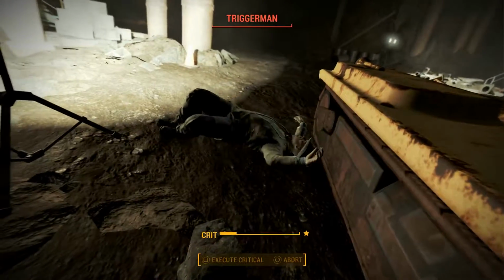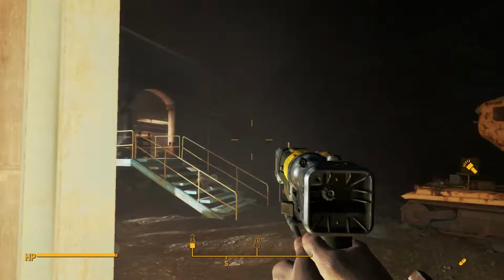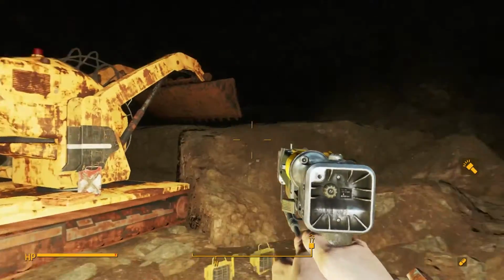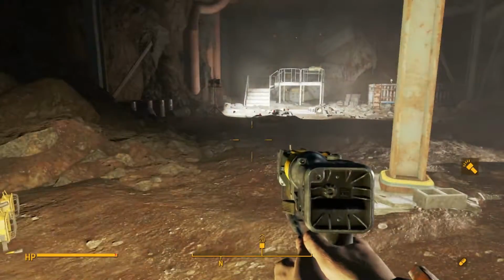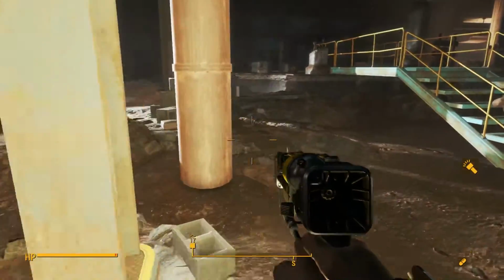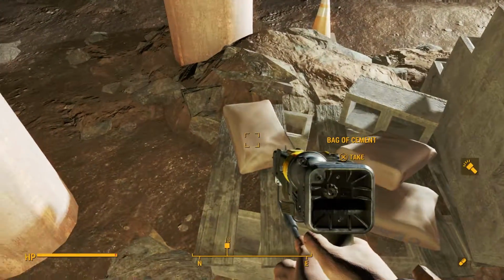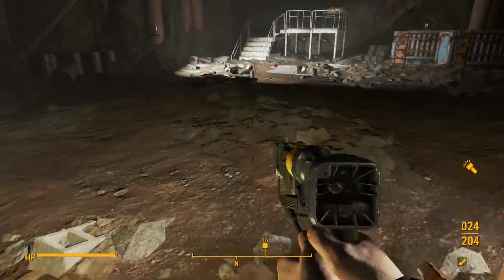Not anymore. Alright, cool. I got a critical stored up. As you can see, the vault doesn't look like it was finished because it looks like there's still construction equipment and it doesn't look completely up to standard as other vaults. And also if you look around, there's a bag of cement, which can be useful, but it's pretty heavy, so I'm not going to take it.